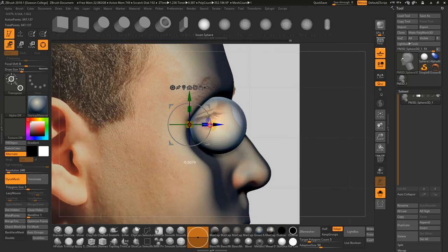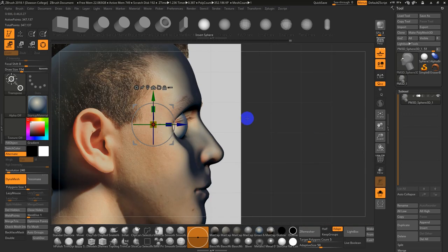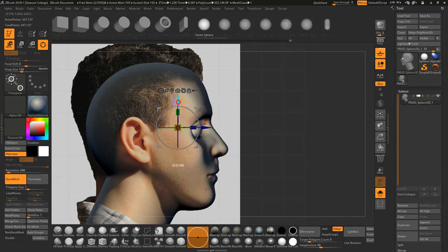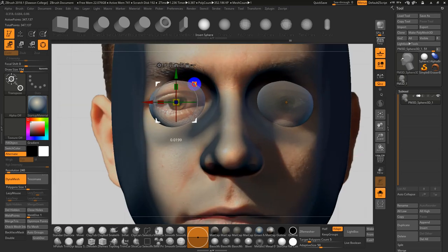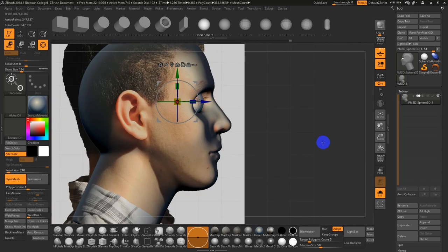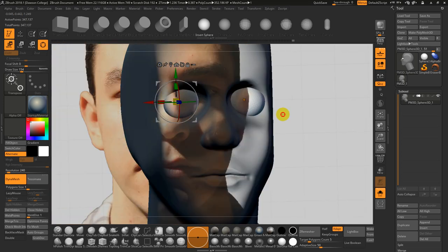For depth, always a good idea to place these things. I notice the eyes aren't quite lining up the same — so I'll stick with the alignment for the front view, but I'm only going to use the left view. Things might be off by a half centimeter or a couple millimeters. I will not adjust the height, only the depth — looking at where it sits front to back. I'll match that depth.